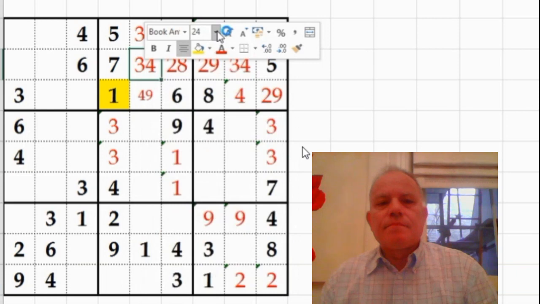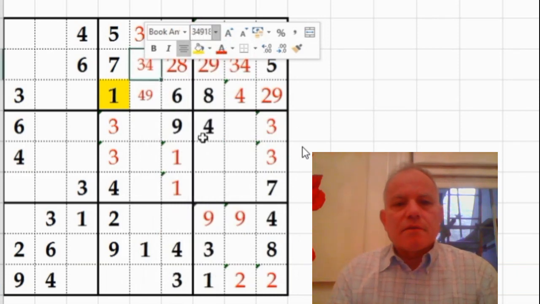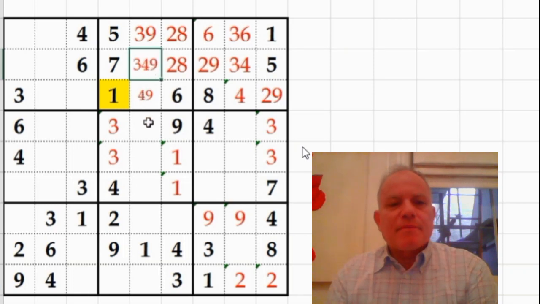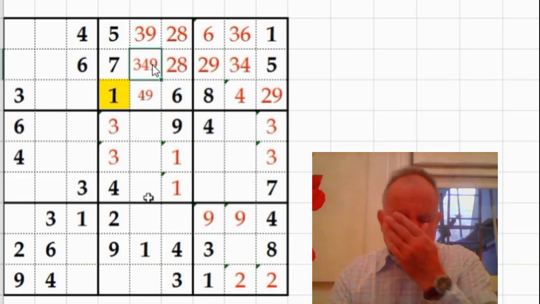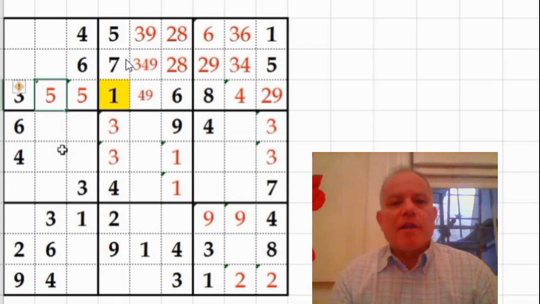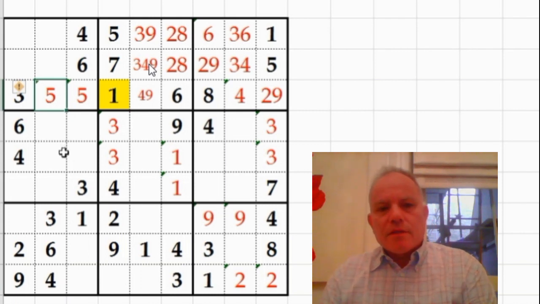What's happening, I'm just sizing the cells so actually my time here some of it was wasted on me faffing around with Excel but doesn't matter too much. I'm sizing the cells here so that we can fit in three numbers in one cell because I've established that in this box for instance two and eight must be in those two cells. These are three four and nine but the top one can't be a four and the bottom one can't be a three so the middle cell we still don't really know it could be three four or nine. That's the method I use and that means I don't have to be looking for these extremely technical clever things.